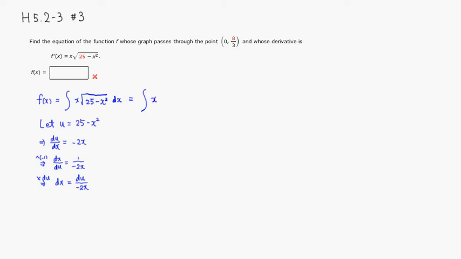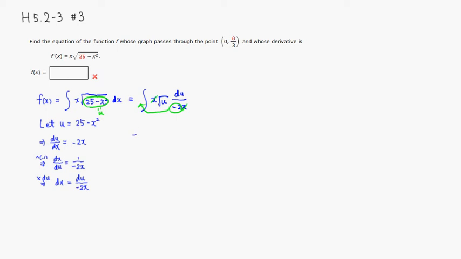Right? So this is going to be equal to, so integral x. Right, so we decided to call the expression inside the square root u. So you will have square root of u. Right, dx is du over negative 2x. Right, so we can cancel x on top and x on the bottom. Then negative 2 on the bottom is just a constant. I'll put it in front.